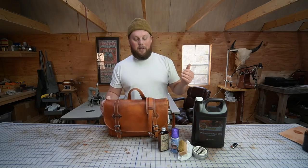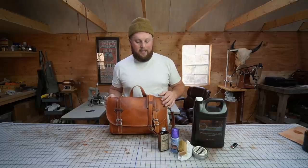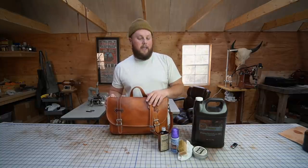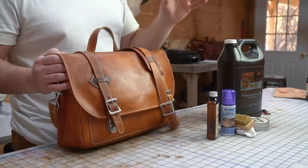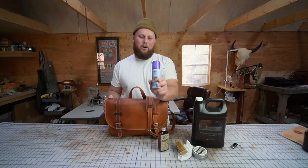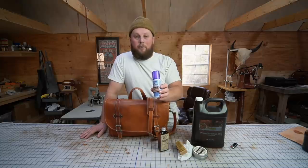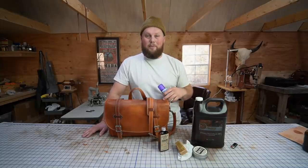Based on what I've learned from this experience, here are a few recommendations. If you've got a natural vegetable tan product — completely undyed, untreated, no oils, waxes, anything — and you just want to waterproof it while keeping that clean, light tan look without changing the color, I would recommend Nikwax waterproofer. It's the only thing I've seen that you can spray on natural vegetable tan leather and have virtually no effect on the color. It makes water bead up and roll right off, and I'm going to spray this bag down before we totally finish up.